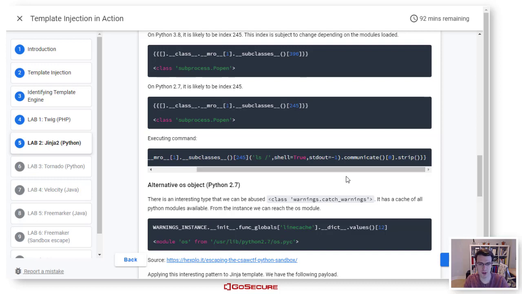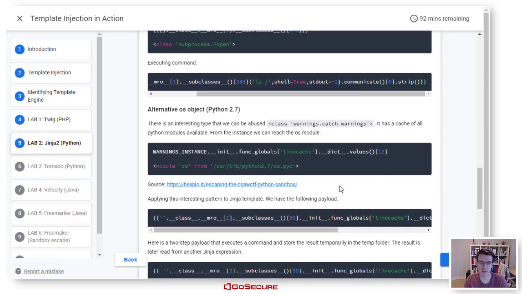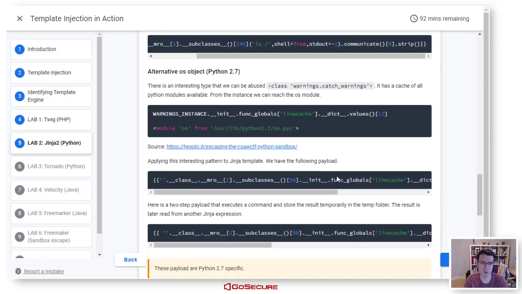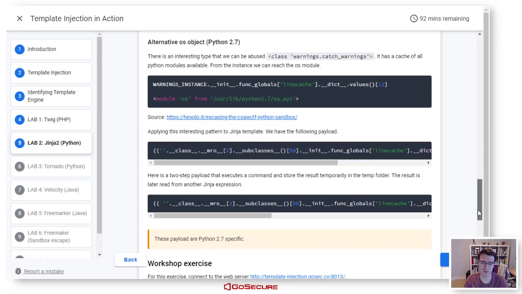So I've included another payload alternatively that will only work in 2.7, so less likely to happen in modern applications. But this one is interesting because it's taking another route to access various types that might not have been loaded into the Python runtime. You could have some modules that are not loaded because they are not being used, and in Python, you need to import classes before they are loaded into your runtime.